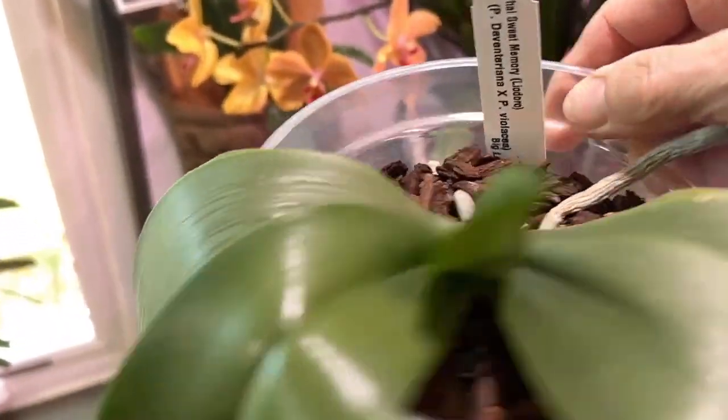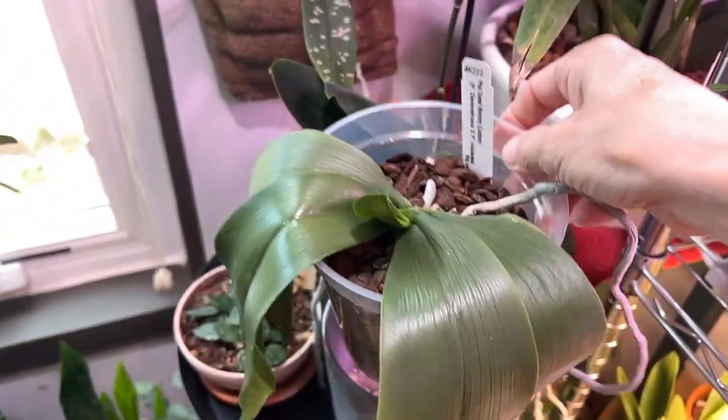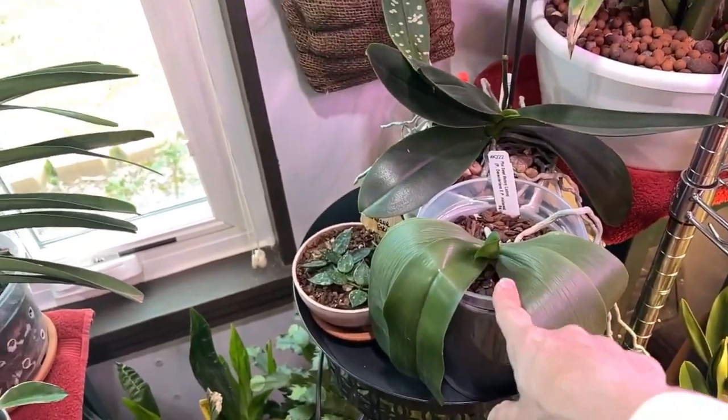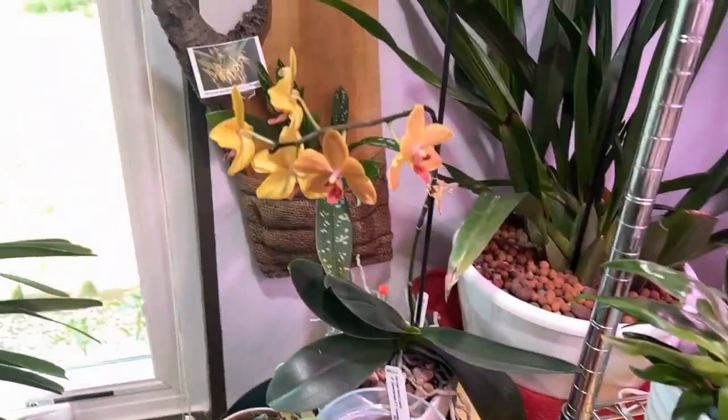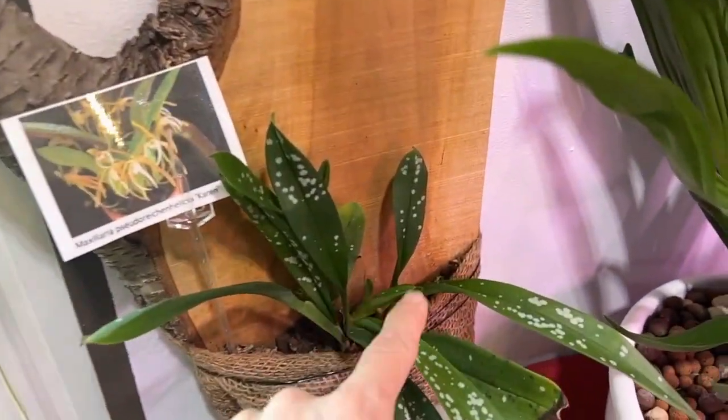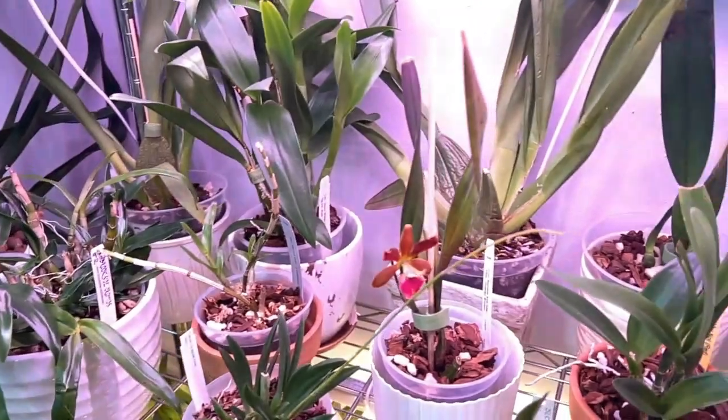And I think I can put a little bit of water in here now because the outside is nice and dry. She still has a little weight to her, so I know the middle is still wet, so I will wait probably another day and then water her. The maxillaria over here is still doing rather well, and those new growths are coming right on along with speed. What is going on over here?